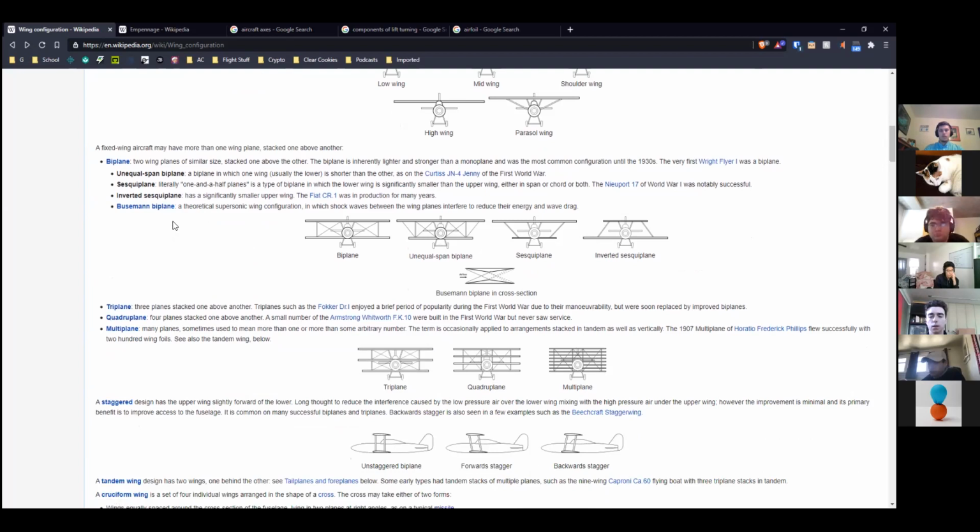Okay, how many wings? There's a lot of biplane data, but it's all from the 30s or earlier, because we stopped making biplanes after that. The main benefit of a biplane is you have twice as much wing area because you have twice as many wings. Not exactly twice as much if your wings are different sizes, and unfortunately you don't get exactly double the lift from a biplane as if you had one of the same wing. But you do get an improvement. It just has diminishing returns.